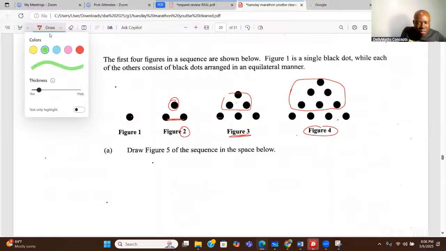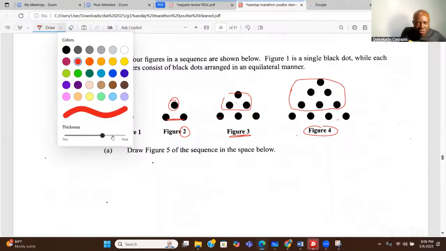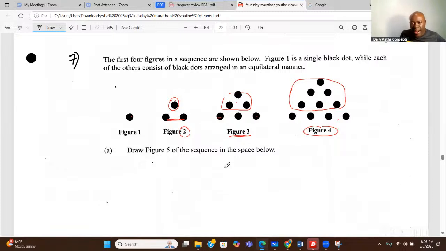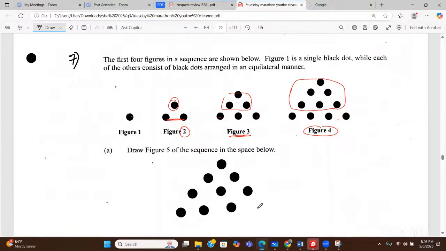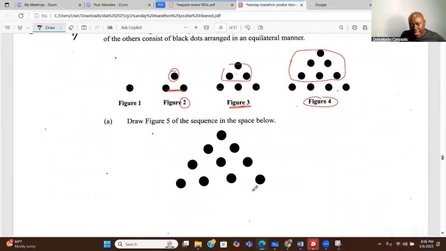So let me see if we can do something. Got it. All right, so I'm going to draw back that. Honestly, just think about this and it works. This is so beautiful. Really cute. Just thought about it and it worked. So that is the fourth one. Now we're going to lay the 5th: 1, 2, 3, 4, 5.